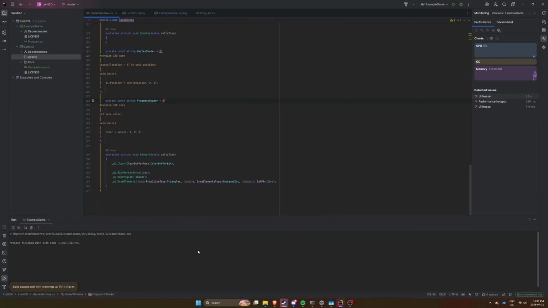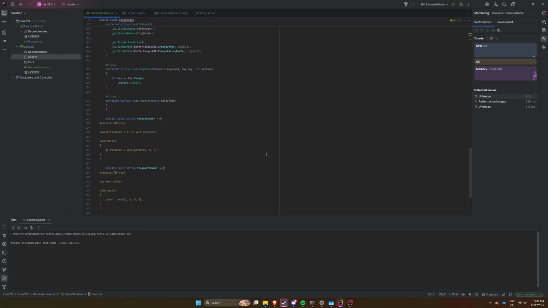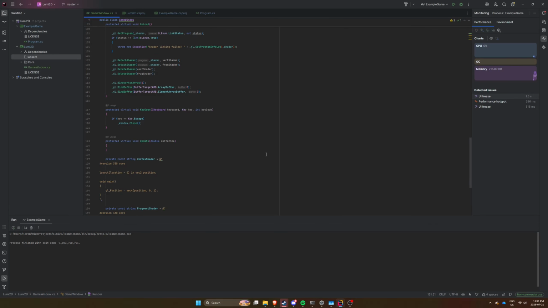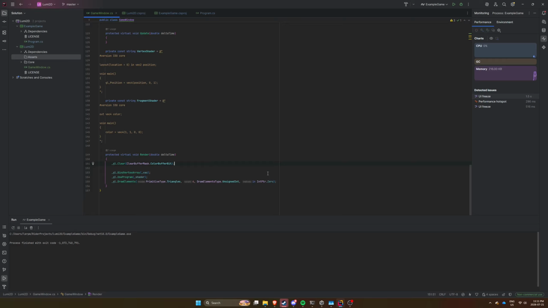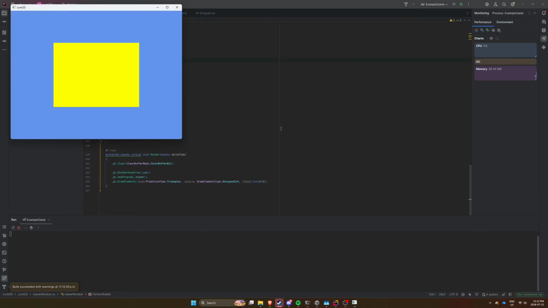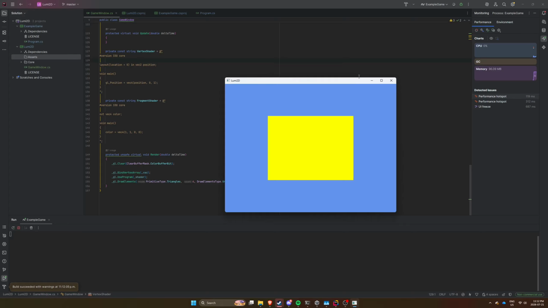I think C# automatically converts that to be a void pointer in an unsafe context. It's fine, because when we start the program, we get a quad.